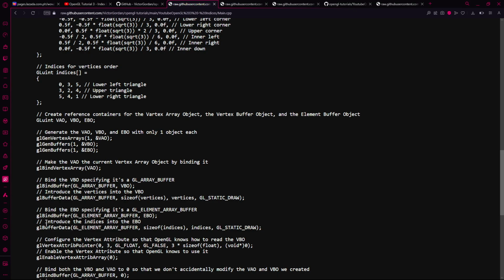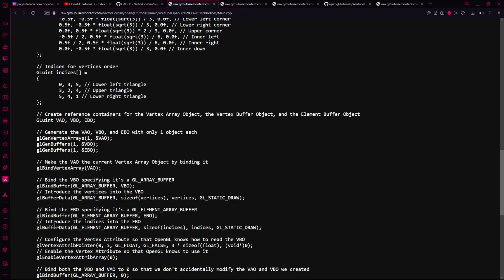For the graphics library buffer data, element array buffer, indices, copies index data into the EBO.